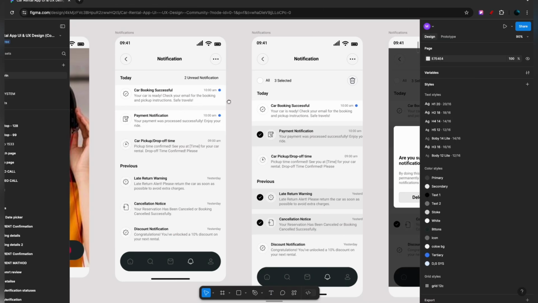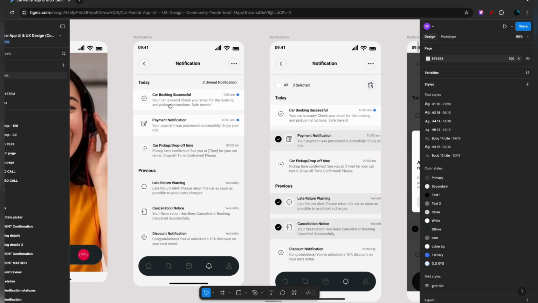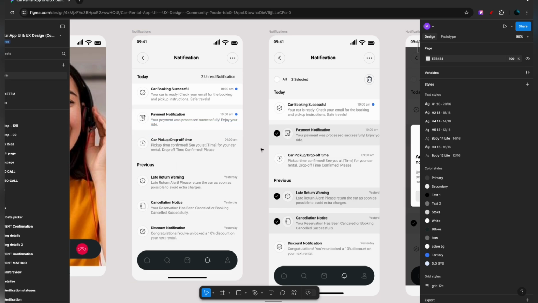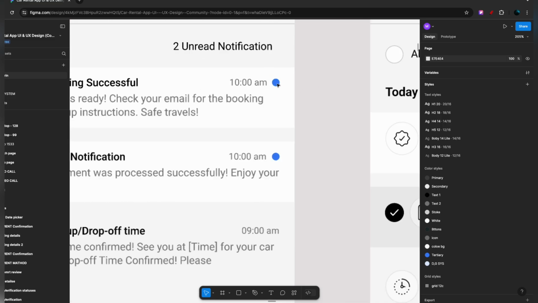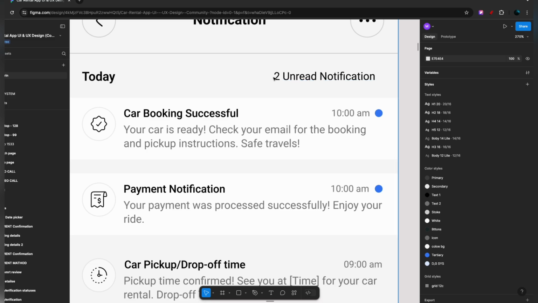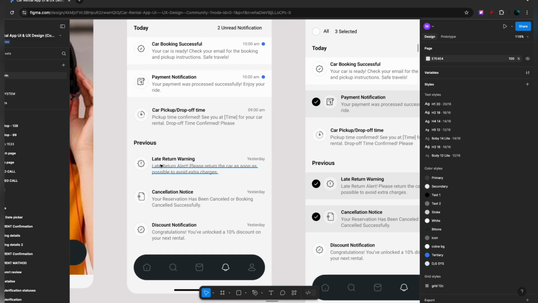We'll be building this notification screen, and as you can see on this particular screen, these are the notifications which this app will receive, and there are some highlights to this notification. If the notification is not read yet, it will be in the white color with this particular badge, which is this dot, and also it will have the text for the unread notification. And the previous notifications will not have this badge as well as this background color.